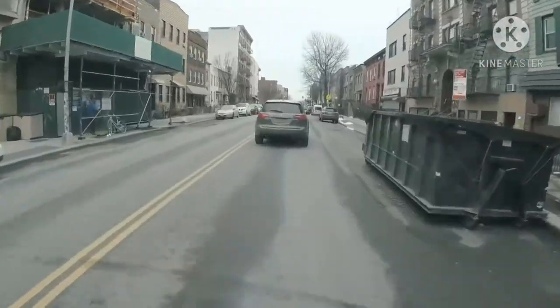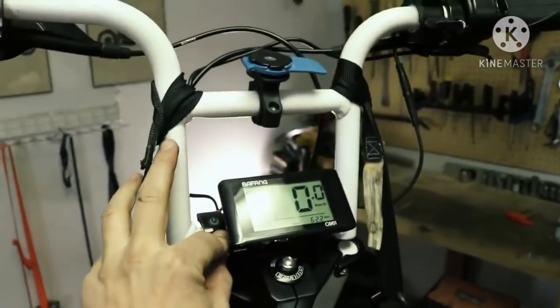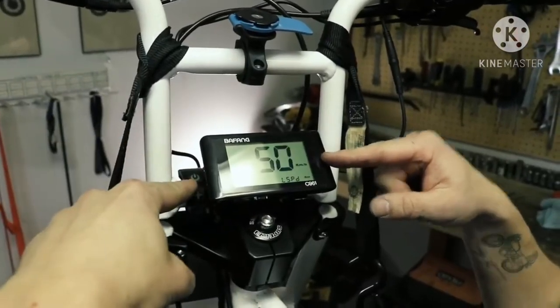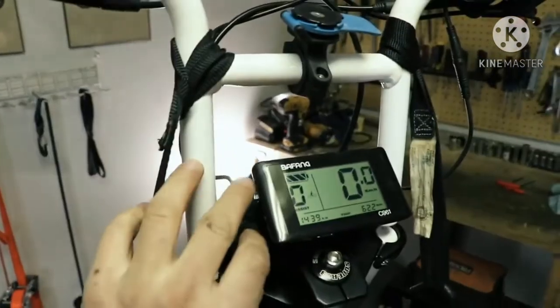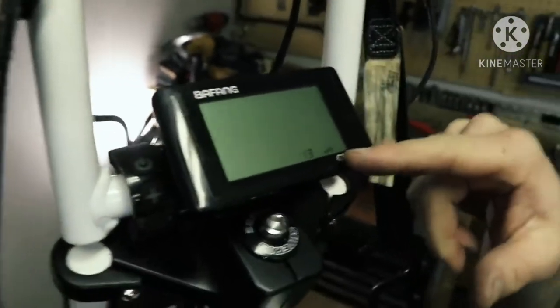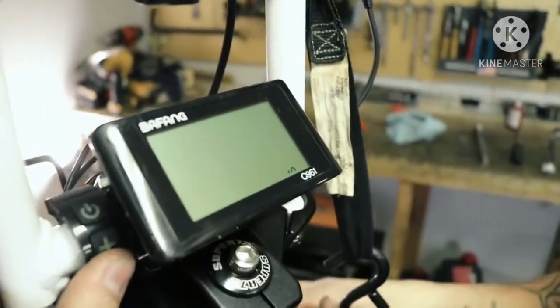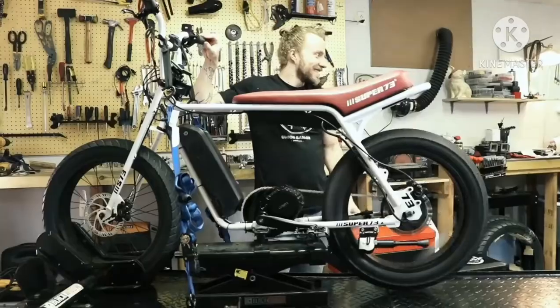Once everything was in place, I zip-tied all the cables and went for my first ride — and I was super disappointed. The torque was great but the BBSHD peaked out at 21 miles per hour. The controller is programmed to that speed limit, but there is a workaround: hold the plus and minus buttons for a couple of seconds, change the display to kilometers per hour, press power to save, then navigate to the speed limit setting and bring it up to max. Then hold plus and minus again and press the power button eight times — it shows tire size, which you bring down by half, about 8 to 10 inches. The display will show kilometers per hour but your actual speed will be in miles per hour, potentially allowing the bike to go up to 50 miles per hour.